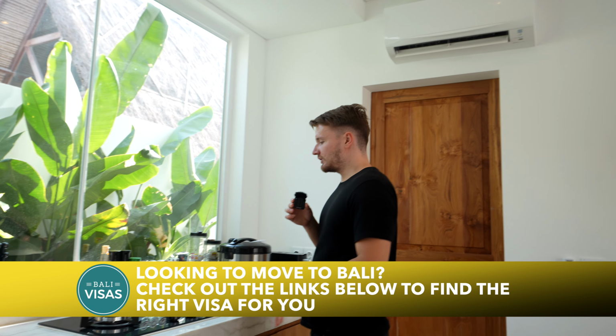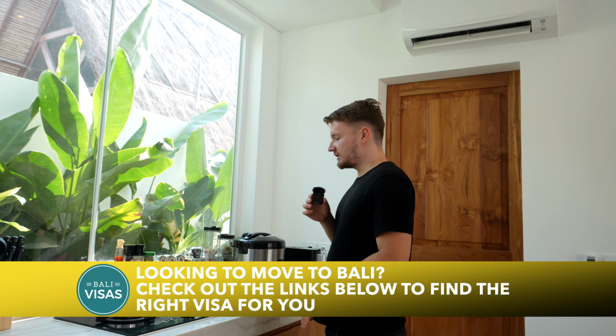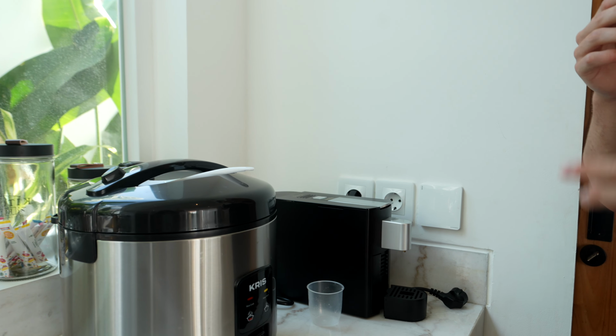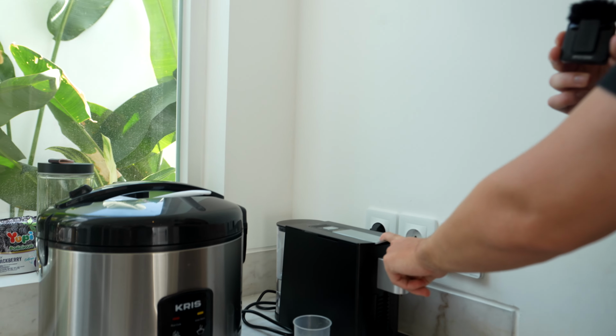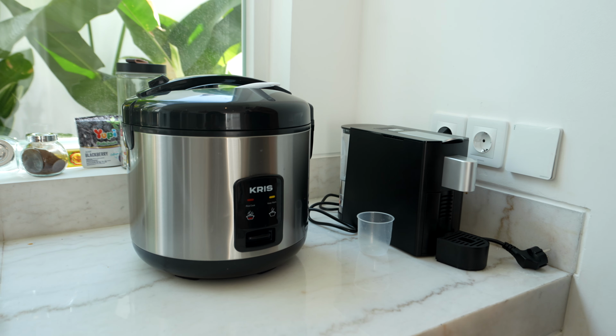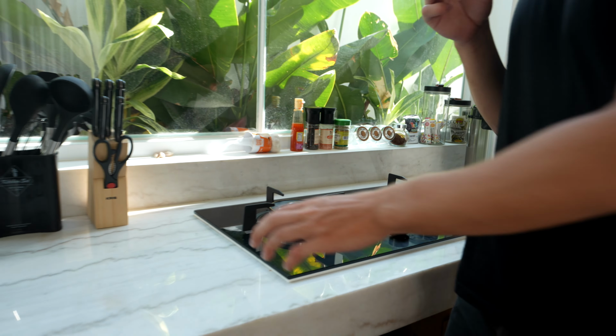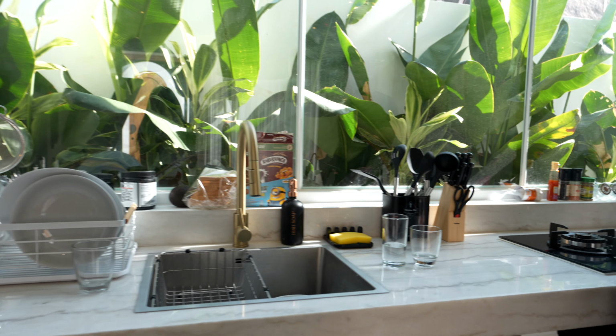We have a pretty good kitchen in here. Not that I cook, the person behind the camera is the one who does the cooking. But yeah, pretty well equipped. We got stoves, pretty modern, even a rice cooker, a coffee machine, although we haven't been able to find the correct coffee capsules for this coffee machine, so we haven't been able to use it. But yeah, pretty nice, modern, everything we need, like a glass door in there, so that's very bright, it feels very nice to be inside. And you've got these plants in here that bring some greenery inside, so that's pretty nice.